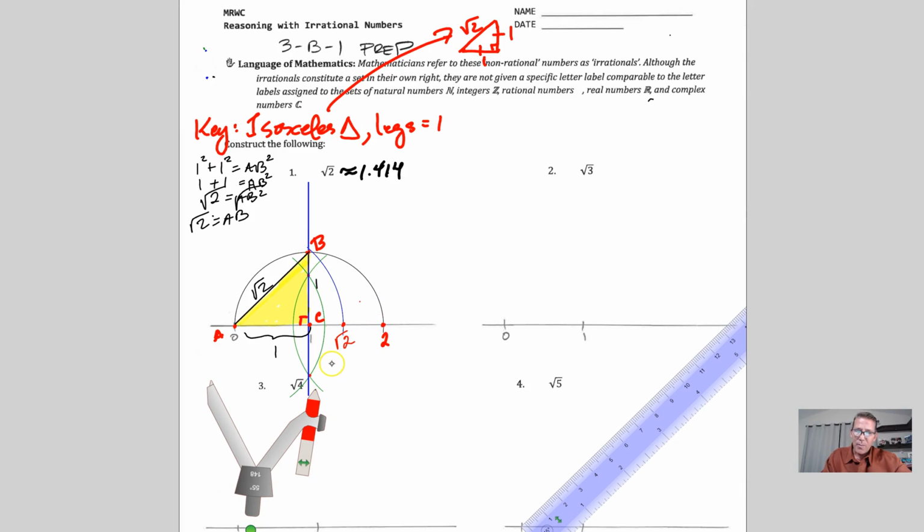And remember, this is approximately equal to 1.414, which is obviously less than 1.5 units. And notice that it's less than halfway. That's how you tell if you're accurate or not. Obviously it's less than 1.5 and that's less than 2. Those are the less than symbols. So you've got to make sense of your constructions, and whatever you construct, it has to look accurate. So accuracy is important, so remember that.